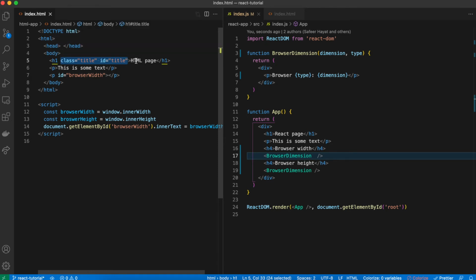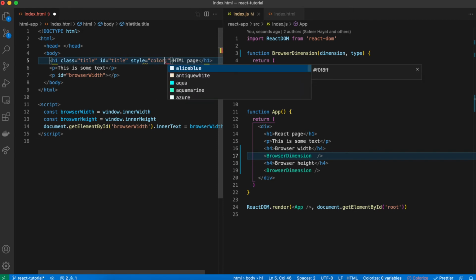Anything here, class, ID, there's a bunch of other ones as well. I think you can do style, inline styles, border, whatever, color.